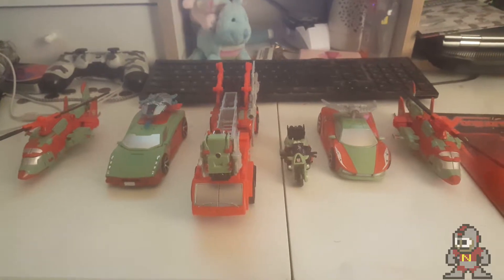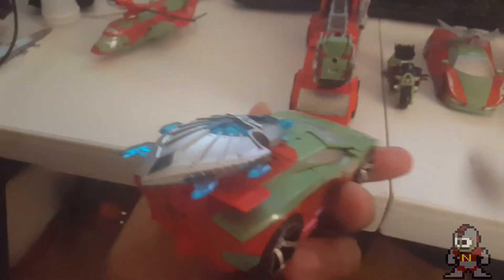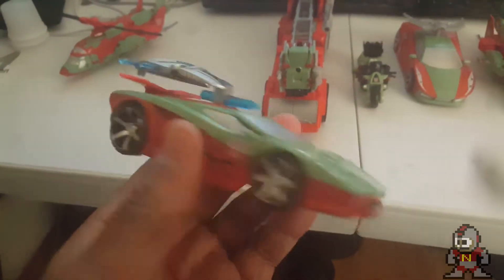Here they are fresh out of the packaging — the Rust Renegades, or Torchbearers as they're more commonly known. Let's see: this is Skyburst because the Autobot symbol is on that side, and this is her sword underneath. I believe this is Dust Up — beautiful car design. I know the first thing everybody's thinking is the color scheme — the 'watermelon girls' — and honestly, I don't mind the red and green complementing each other at all.